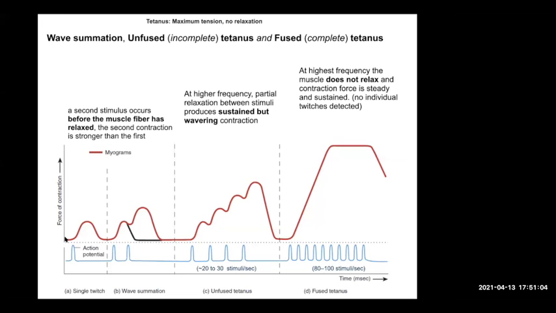All right, and that is the story of how the nervous system is able to generate more force within a muscle fiber or motor unit. And it does so by increasing the frequency of its impulses such that the sarcomere is never allowed to relax. So at each impulse, the contraction force builds upon the previous contraction force until it reaches full contraction force, which is your fused tetanus. All right, we'll see you next time.